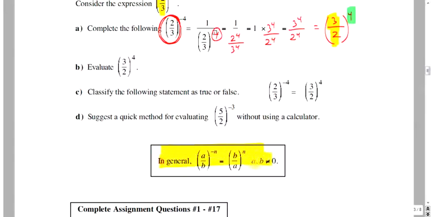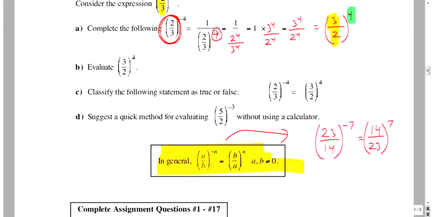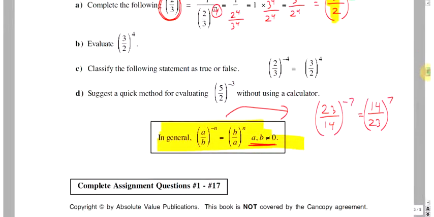Here it is. I don't care what A and B are. If it's some fraction, oh, let's get a big nasty one. How about, I don't know, 23 over 14 to the negative 7 power. Write that with a positive exponent. Should this be an easy mark? What is it, Tyrell? Done. Easy mark. Hopefully it doesn't say then evaluate, because that's going to be a big nasty number. But that's what this says. I don't care what A, B, and N are. This is anything as long as you can't divide by 0. Okay? That's to make a professor happy somewhere.